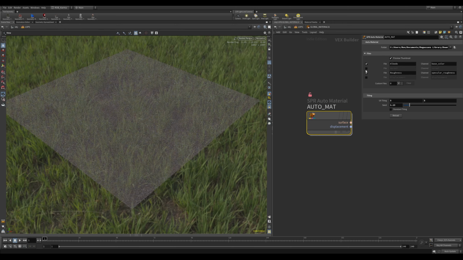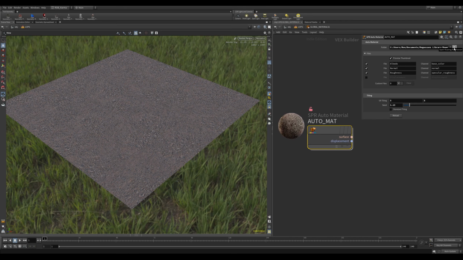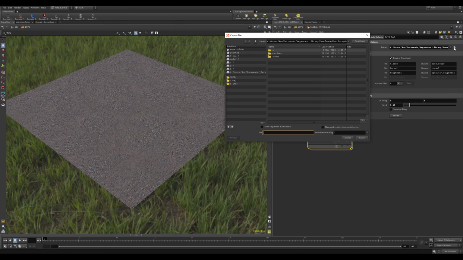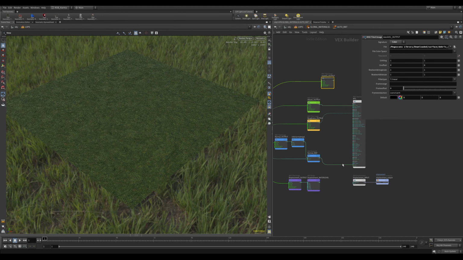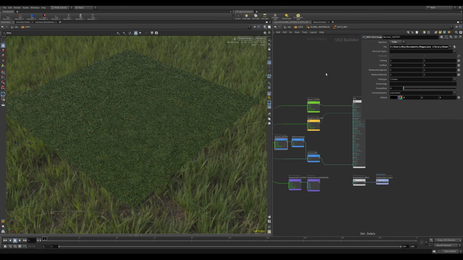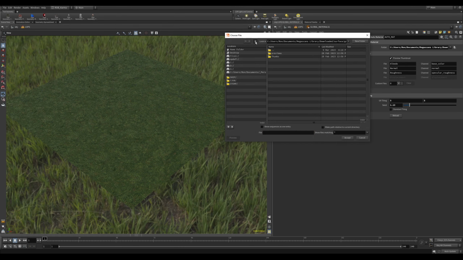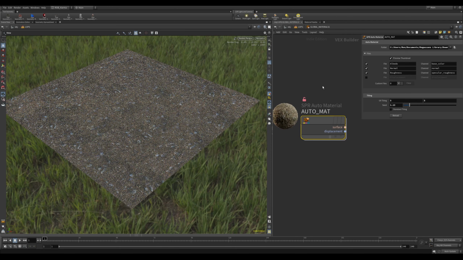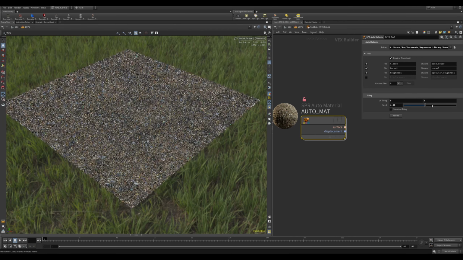But if I clear this, I'll show you as well, if we reload this, how quick it is to bring in different types of materials. So if we now were like, I just want to quickly chuck down, let's say this wild grass, it automatically builds in, and this will build everything. Get rid of this. It will build everything in here, replug it and wire it up. Or if you wanted something like, let's go for the forest ground, got this. With the tiling as well, there's a bit of a seed which will rotate these tiles. You can see as they do it like this.